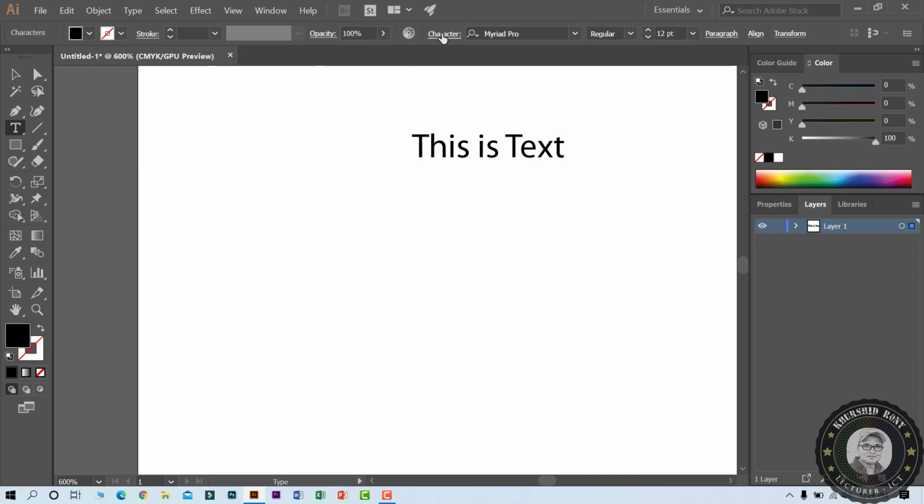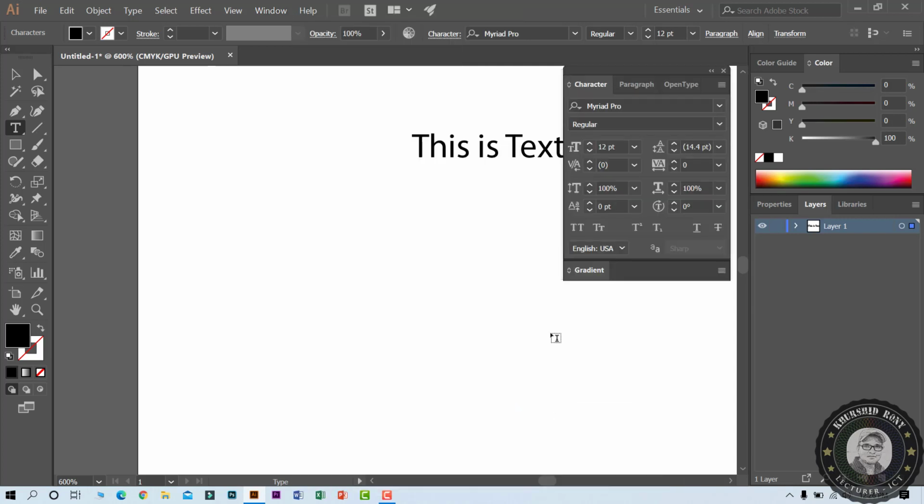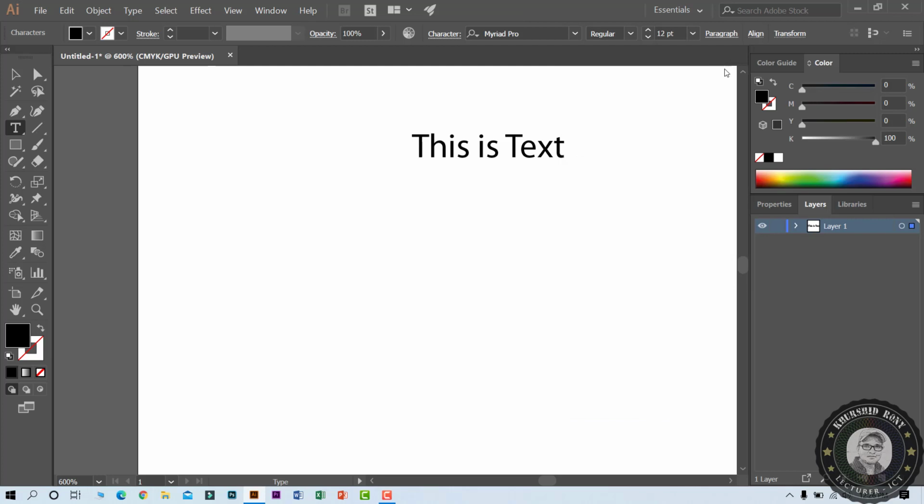You can also make the character panel visible from the window button and go to type and then click on character. It will be visible here. Okay, you can also make the character panel visible by pressing Ctrl T.